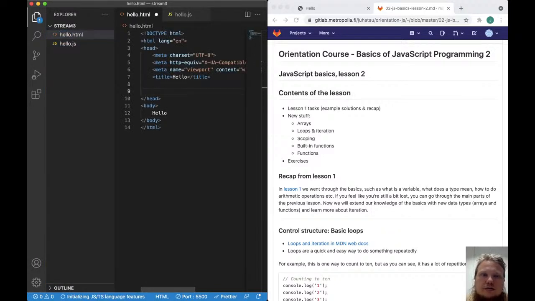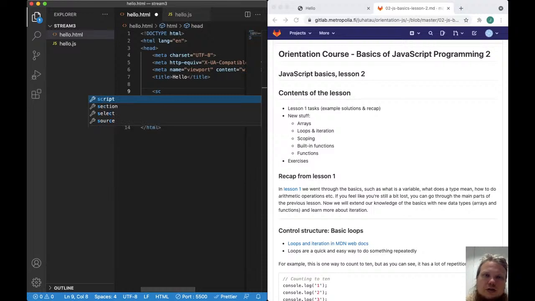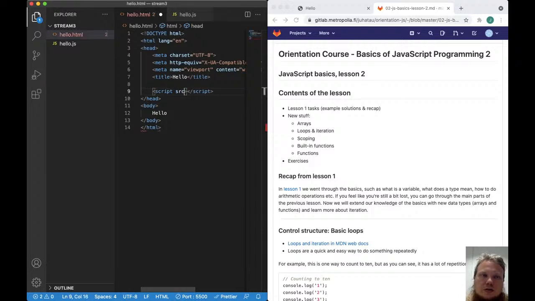So let's see if I can get Emmet running. No, I have to do it the old-fashioned way. Script. Let's close the script. And src pointing to hello.js.